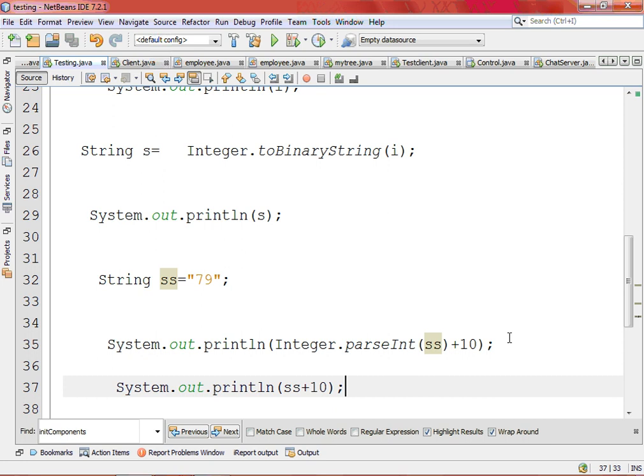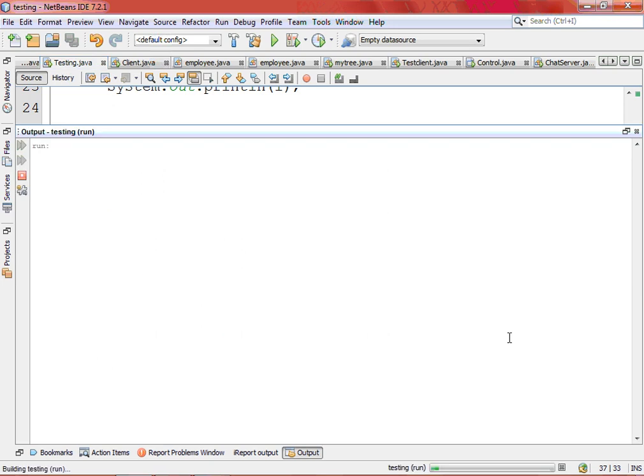If it is integer or float, it will perform an operation, right? This is known as the concatenation operator. So if you see 7910, it is combining. Since it is a string, it cannot perform any operation on it.